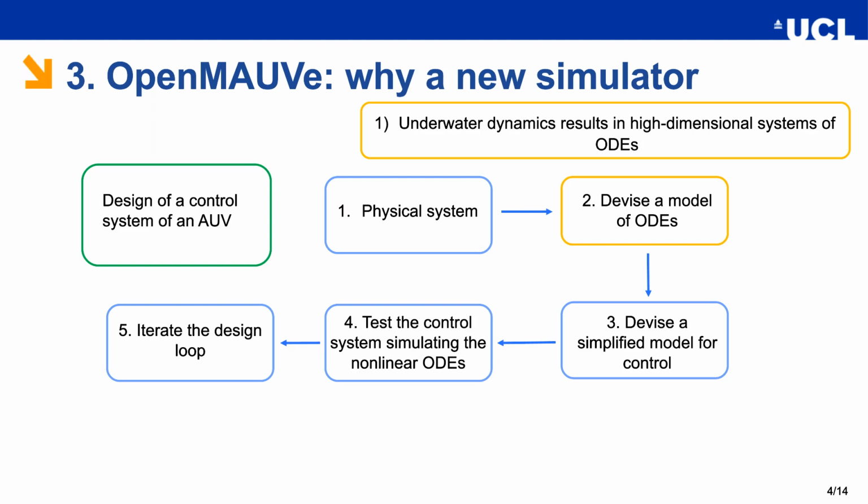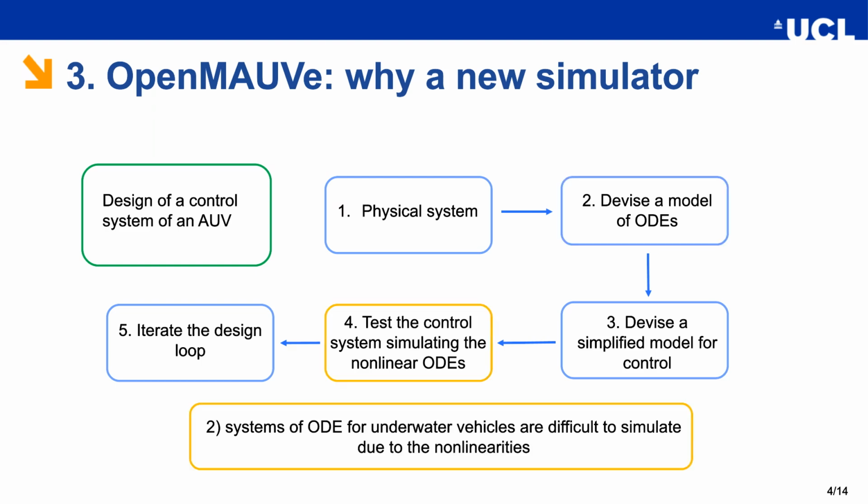Second, the implementation of large systems of ODEs is rendered particularly complicated by the many nonlinearities arising from the dynamics of these vehicles, both from the hydrostatics and hydrodynamics perspective, rendering once again the testing of the performance of the vehicle more complicated and making the testing of the onboard control system in a reliable simulator particularly challenging.